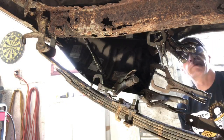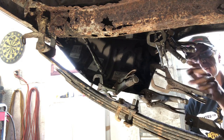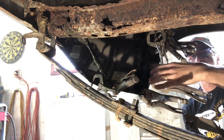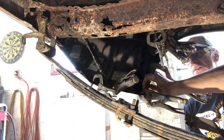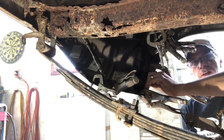All right, so for the most part, I'm happy with what we've got clamped in here. I think I've got every clamp that I own other than my big C clamps. So everything in here, it's lined up. We gotta squeeze some together, make it fit. But for the most part, I think we're ready to tack this in.